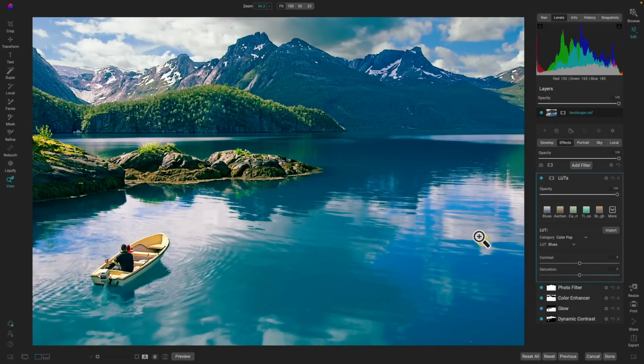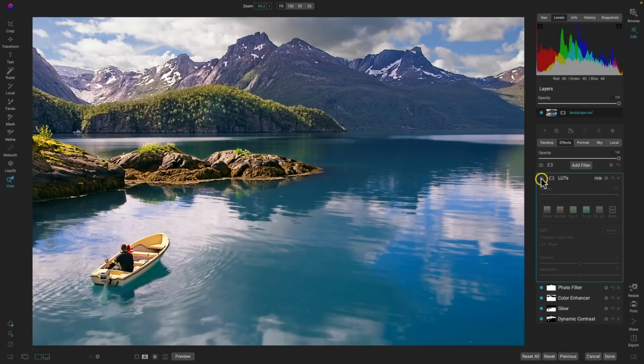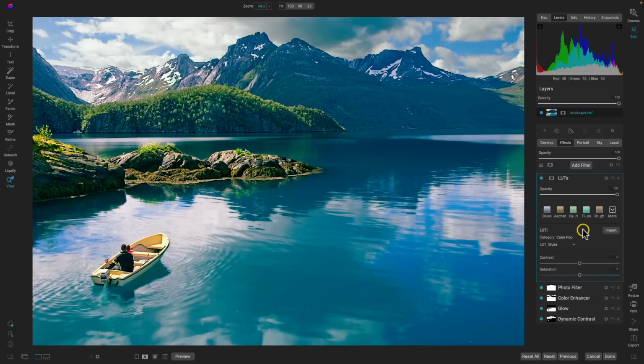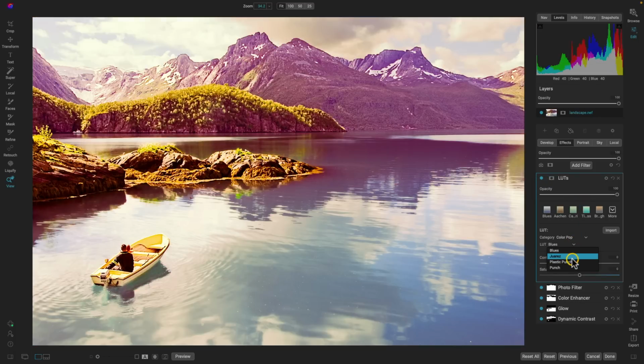Now you may be thinking, well, I've used the Luts filter and it is pretty intense on some images. Well, yeah, the Luts filter is quite intense. It's basically a color grading filter, and it's going to really strongly modify the colors within your scene, especially if you get into some of these other more intense ones.